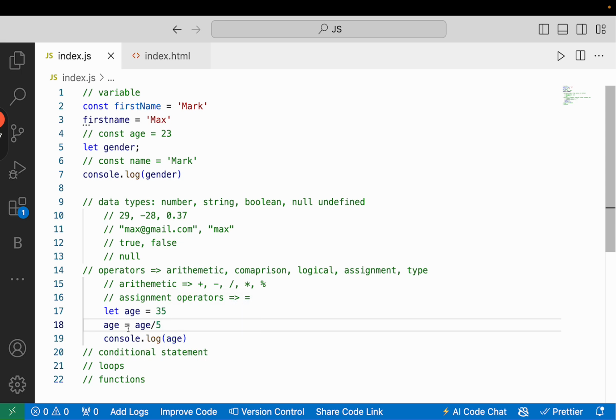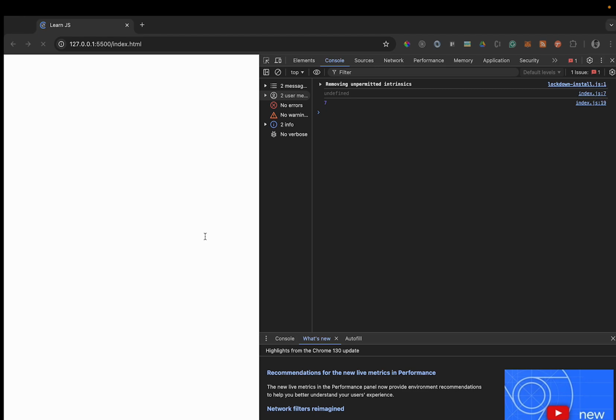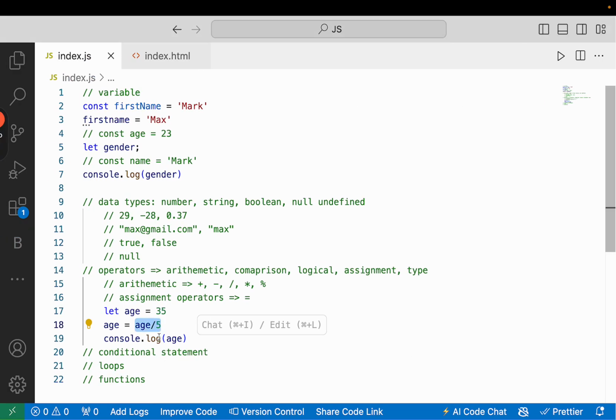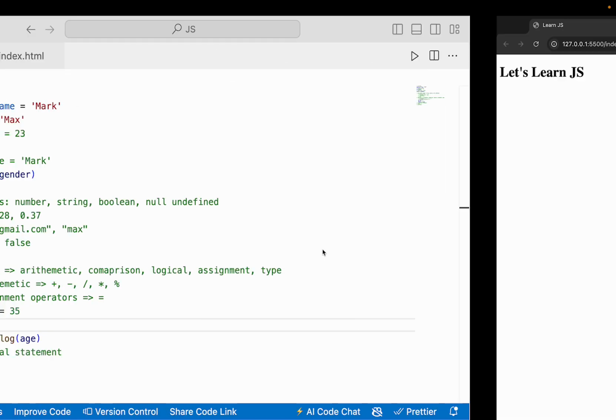Okay, so you can see we just divide by 5 and assign, and that gives us, of course, if you divide 35 by 5, you're going to get 7. Okay, so this is it. It's the same thing as doing this. Divide equal to 5. Okay, so it's the same thing.